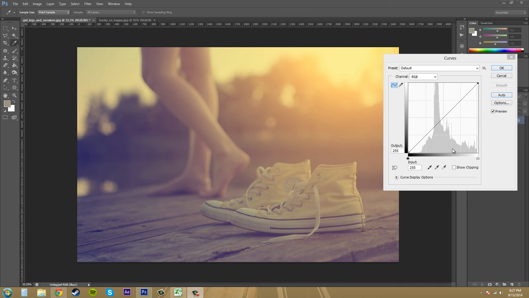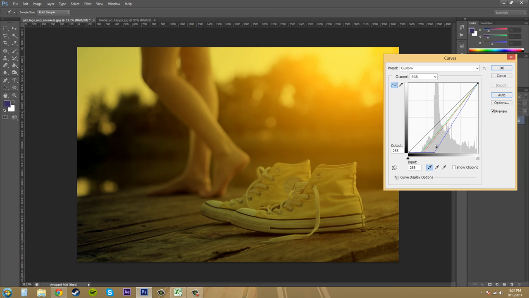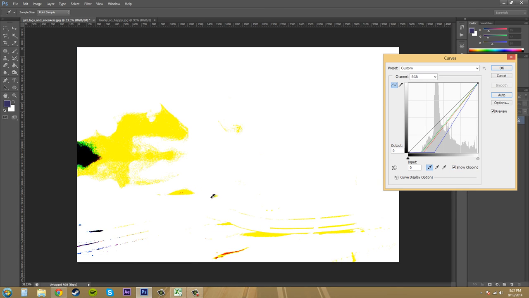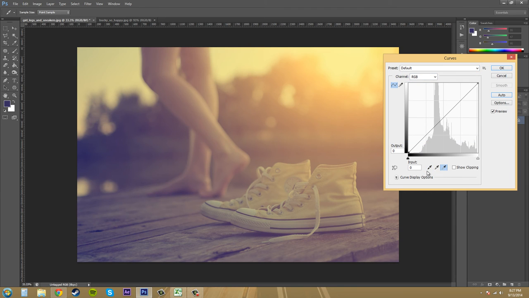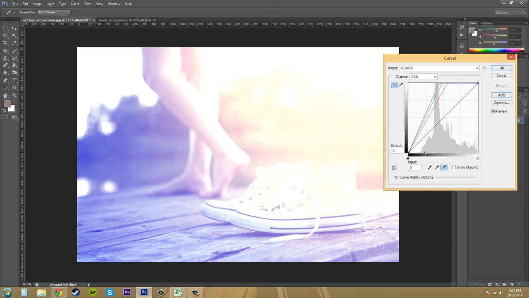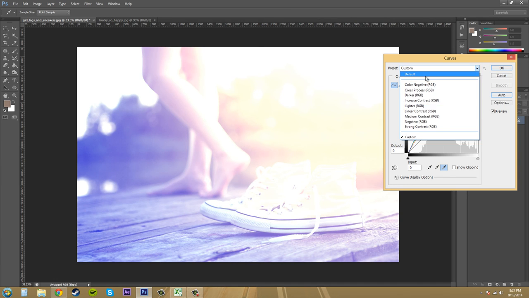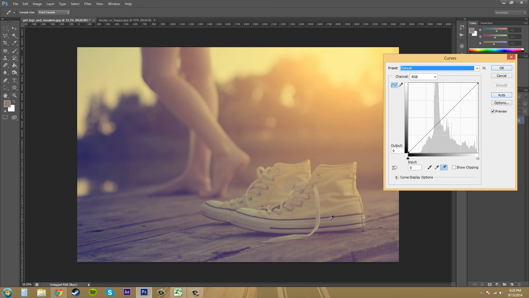And the last thing that we can go over here is the eyedroppers. Same thing as in levels and some of the other adjustments. You can sample an image and set the black points, and you can see that it changes how the image looks. If I click on show clipping here, it's going to show me the parts of the image that have been clipped off, and you can see that the RGB values have been changed. I'm going to go back to default, but use these to get different types of looks depending on what you want. You can see that the blue, red and green have been cut off way over here when I set my white point over here, because this wasn't obviously a pure white, so it cut it off. It's more of a grayish white. So that's why it did that.